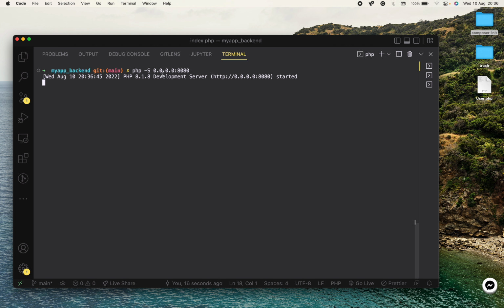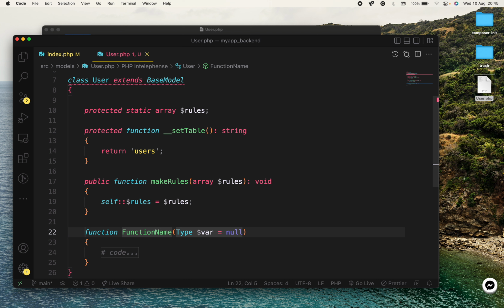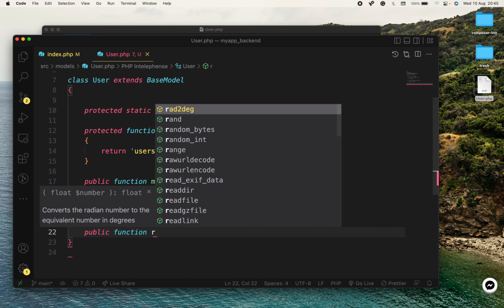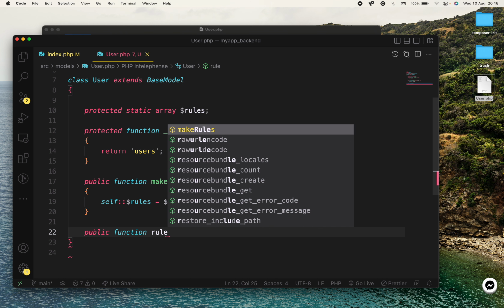So the last method we need to implement is the rules method itself, and that is the method that allows us to get the rules. So I will go ahead and create the method. I think it should be public, but I don't need this entire body, so I would love to create mine.